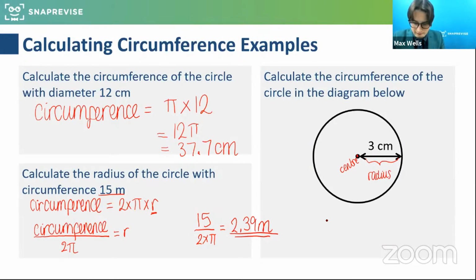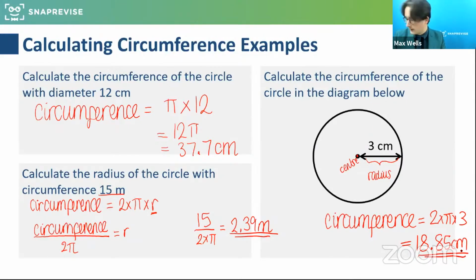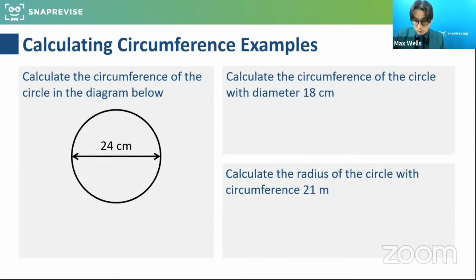And well done to those that have already done this, that's superb. Nice and reassuring, but please do tell me if it's still a bit unclear. That's good, and so it's going to be 2 times pi times the radius, which is going to be 18.85 centimeters. Lovely. Brilliant. Well done. So we'll keep going. I'm going to move on to this one now, and then we'll start the next little subtopic after these final couple of examples, provided we're all happy with this idea. But it looks like from the chat, it's making sense and we're all good.